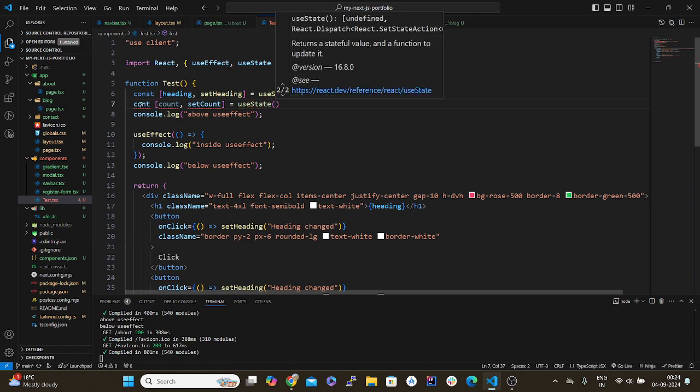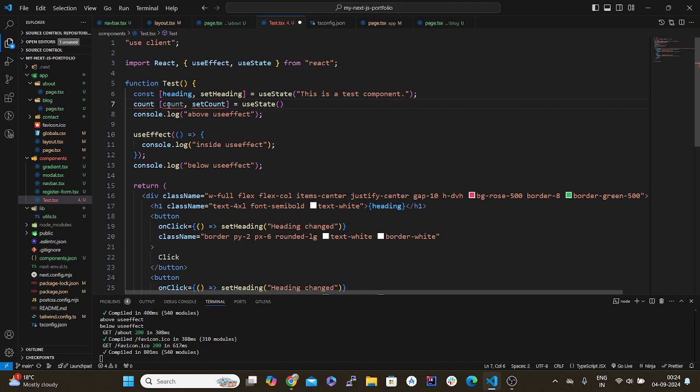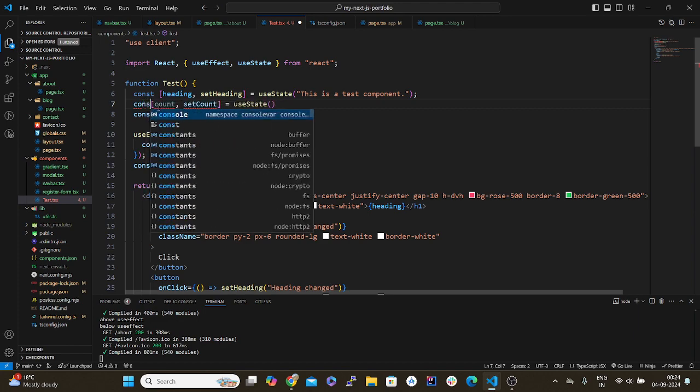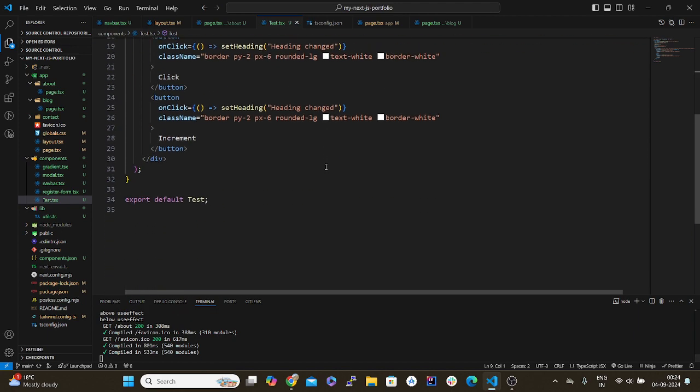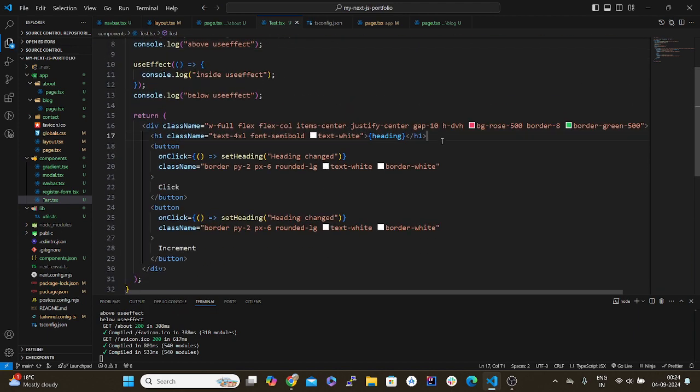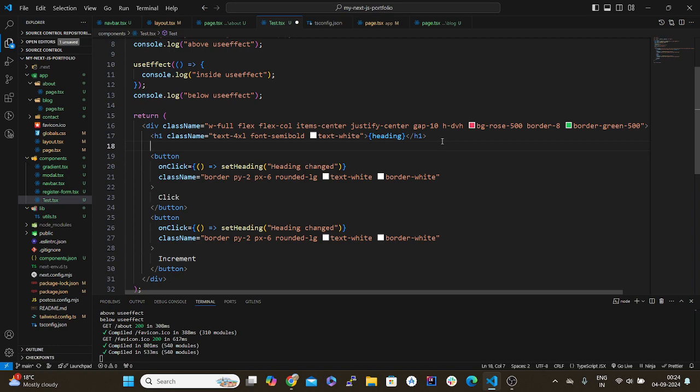Count const. Let me give this an initial value of 0, and let me render this below this h1. Let's give it h3 and render the count here.